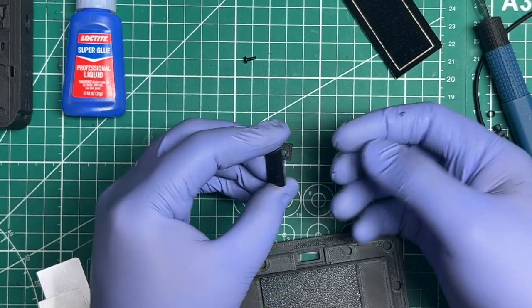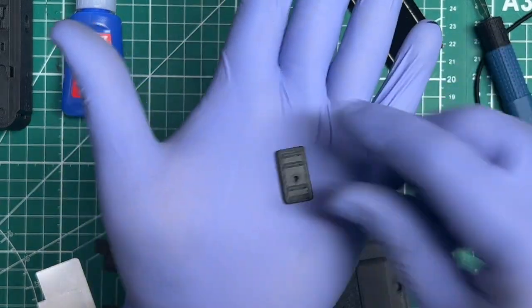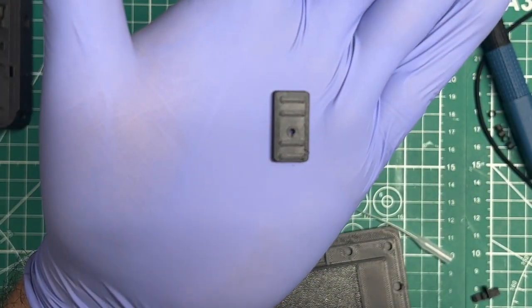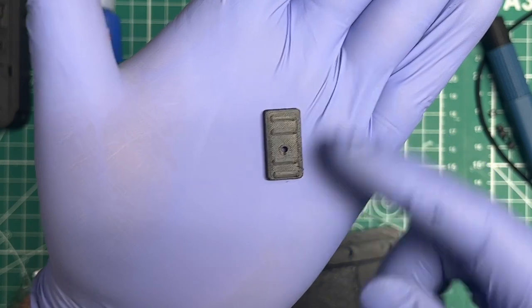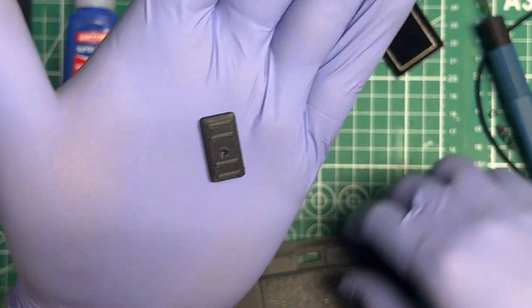and then practice putting in the lock. So the orientation is, you'll notice that the lock is off center, and I did that on purpose. So the off center part is down, right? So it's higher on the top than it is on the bottom. Just remember that, and that's how you're going to install it on the door.